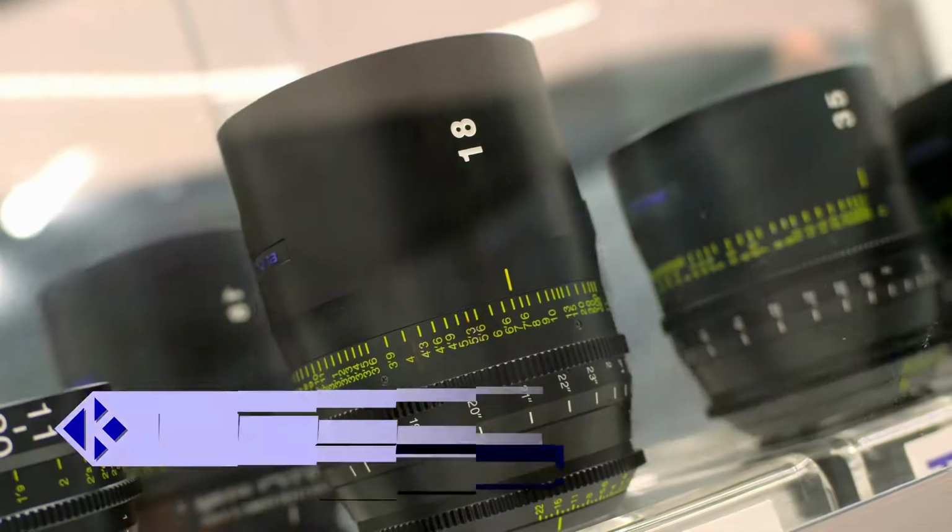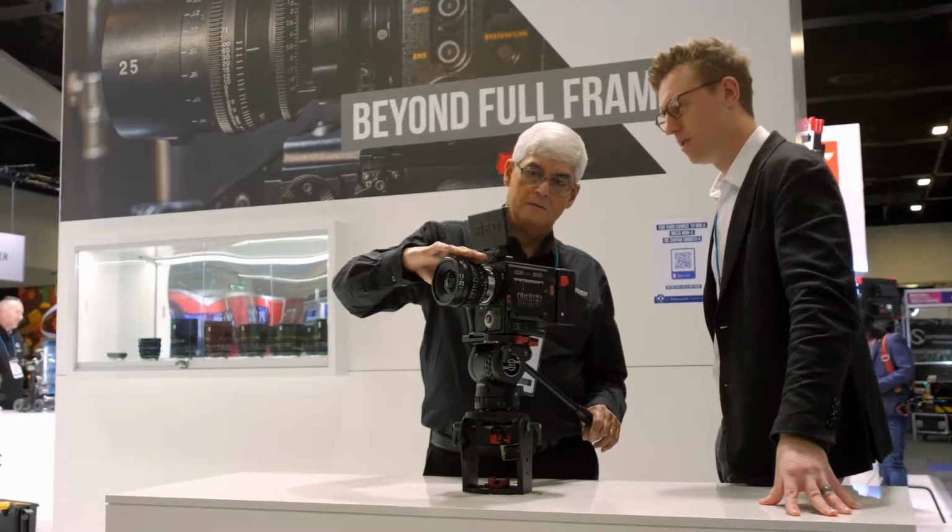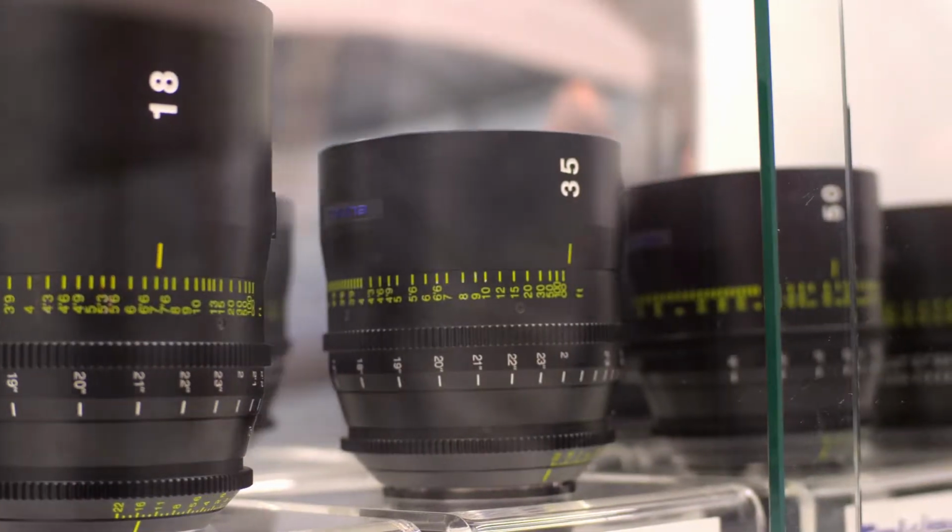Well, we'd like to concentrate good optical quality, which made them bigger in size and heavier. We don't care. We just made good optical quality lenses. And also we have a bigger size, large format. Image circle is 46.7, which is much bigger than anything else. So that's the policy of Tokina lenses.